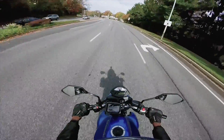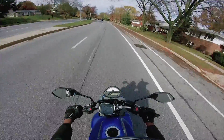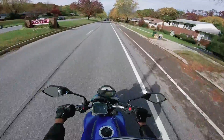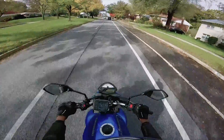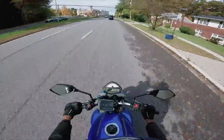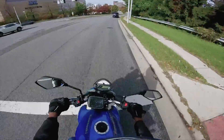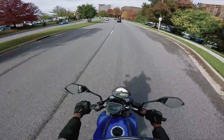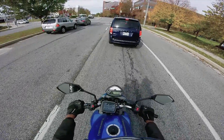I wanted to change up from the cruiser I had — the Honda Shadow Spirit. Really loved that bike, really love cruisers, but I wanted something a little more flickable. I used to ride the hell out of that cruiser on pretty technical roads where a lot of sport bikes would be like 'how is this guy keeping up?' But when it came time for an upgrade, I jumped on the standard naked bike because I always loved that niche — just the engine visible, not a lot of fairing. Not saying fairings are bad, I really like sport bikes, but for right now naked bikes is my niche.